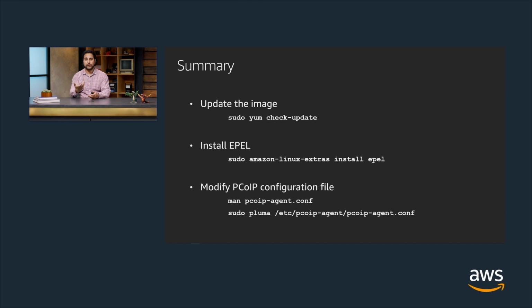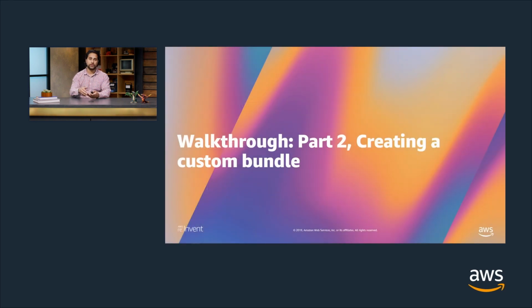It's really a conf file, so you can open it in any text editor that you want, and you can search the web for PCoIP Linux configuration settings, and that will tell you exactly what settings you can toggle. Even the configuration file has all that detailed in a README. So you have updated the image, you have installed some of the applications that you need, and you have edited your configuration file for your specific users. One benefit here is, for example, you don't want to give copy-paste or clipboard permissions to your offshore contractors. So this is the file that you will edit to block that access.